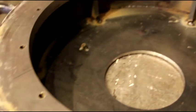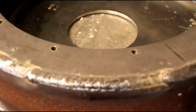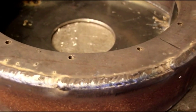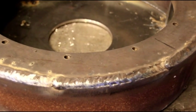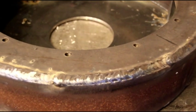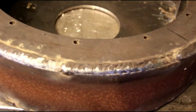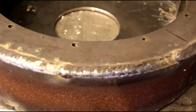And you can see those inner braces I put in there. That's the finished bell housing. I'm going to grind it. I'm going to sandblast it. I'm going to put the starter bolts in there, and that's going to be it. But a lot of grinding coming next.